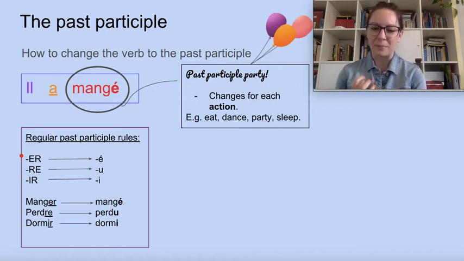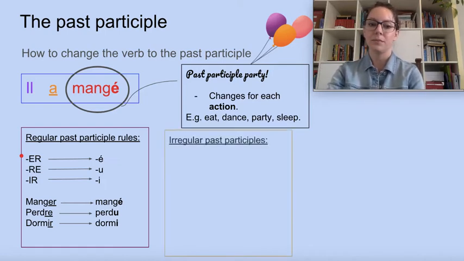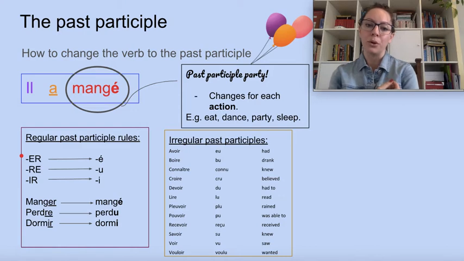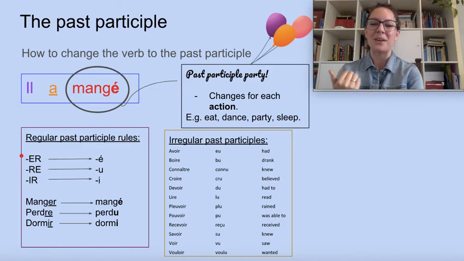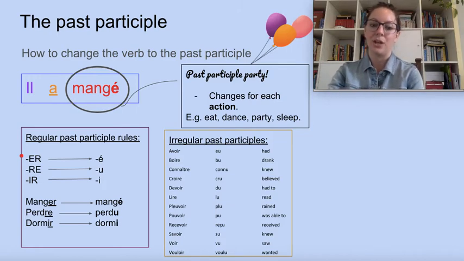there are irregular past participles that we will have to learn. So I'm going to show you a list of the ones that I want you to know. Let's start off with the ones that have the u endings to them. So now I'm going to categorize them in sound. So for example, if you want to say I had, I would say j'ai eu, ends with a u. What about I drank? J'ai bu. Bu. What about if I want to say I knew? J'ai connu. So they all end in u endings. So here's a bit of a list there for you to learn.